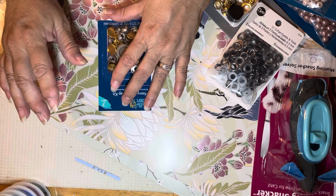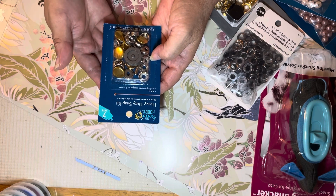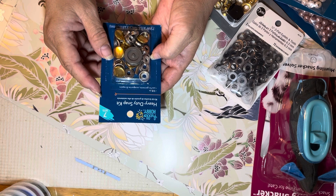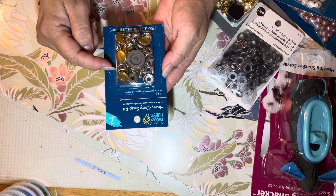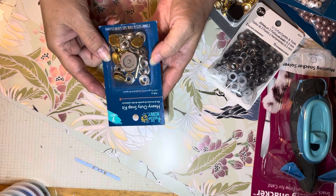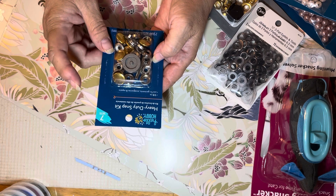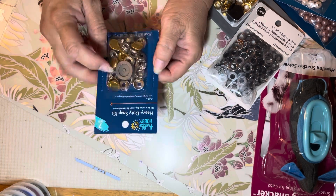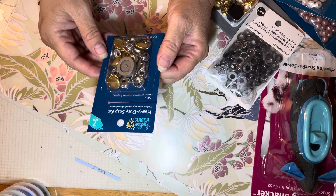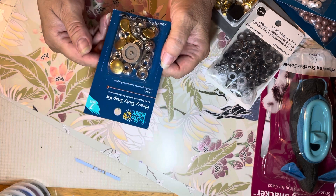I did go to Walmart. I don't go to Walmart very often, but I was looking for some gardening stuff. I didn't see the garden stuff I wanted, but I did go to the clearance section. I saw this heavy duty snap kit. I don't have anything like this but I thought this would be good for paper crafting, and it was on clearance for $2. It's got a little tool inside so you can do it along with the little snaps.